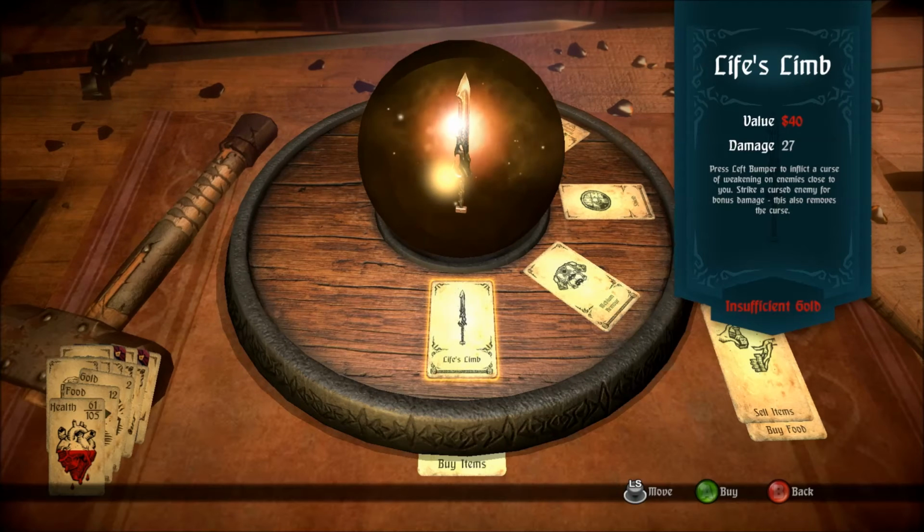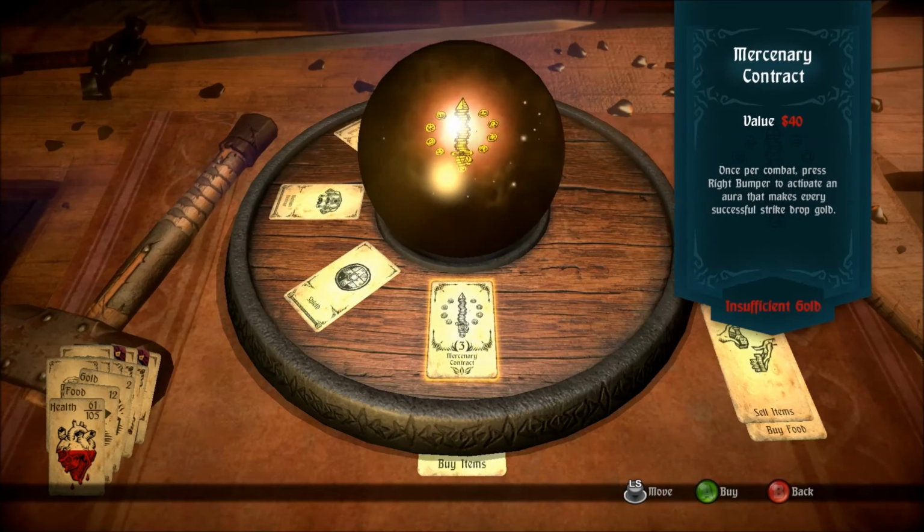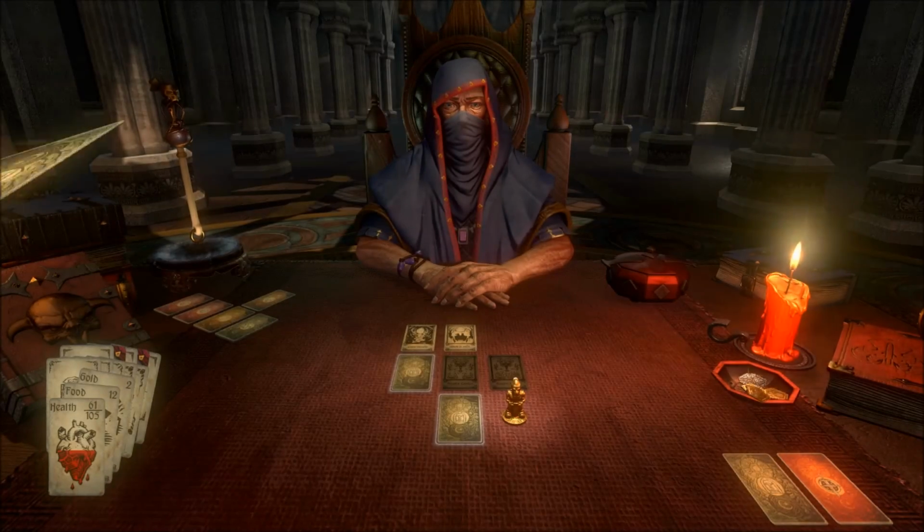Curse of Weakening on enemies close to you. Strike a cursed enemy for bonus damage. This also removes the curse. Right. So I don't have enough money to do anything, unless I want to sell that ring and get rid of all of my blessings, which, screw that.